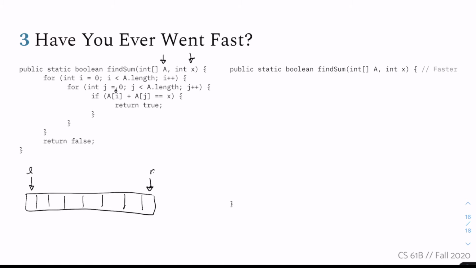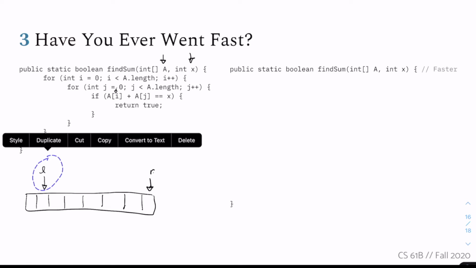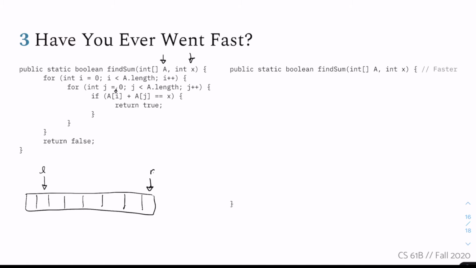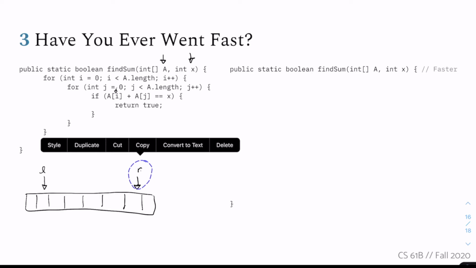So if our value is too small, how can we improve our guess? Well, if our value is too small, that implies, since this is already as big as it can possibly get, that we should move this pointer over by 1 and slightly increase our guess. If the opposite is true, if our guess is too big, then we move this one over instead.